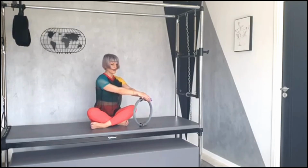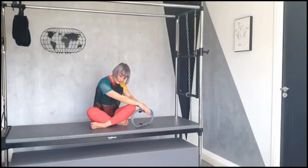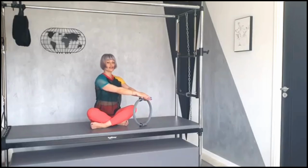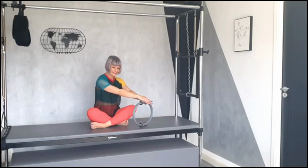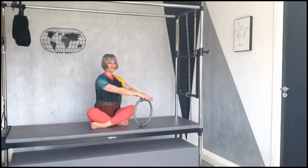And bringing it up. And exhale, pressing it down, five, flatten, hold as deep as you can, and up, make it count. And exhale, pressing it down as far as you can, press, press, press, go for it, go for it, and bring it up.